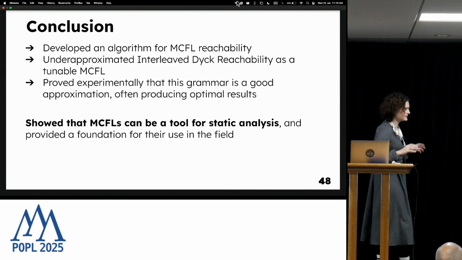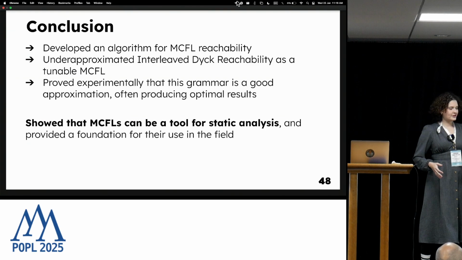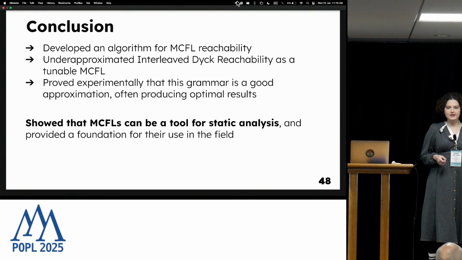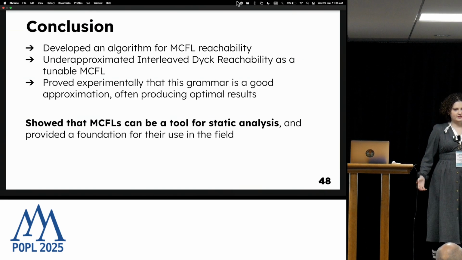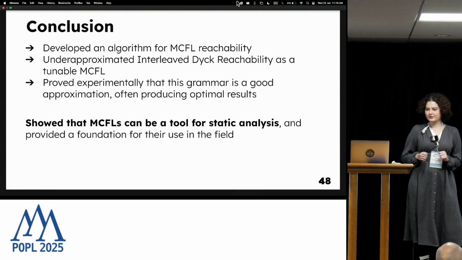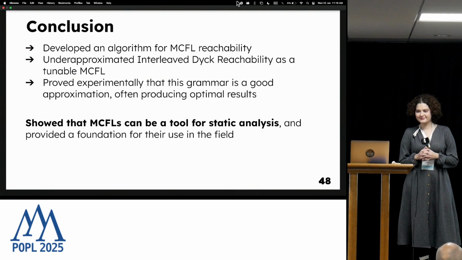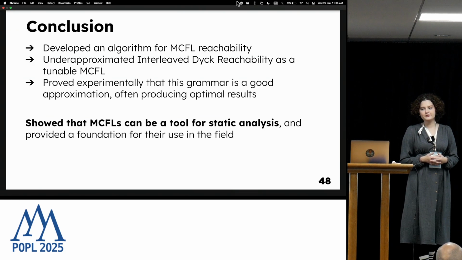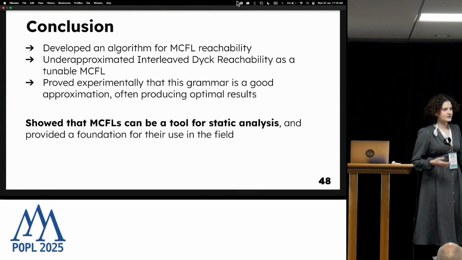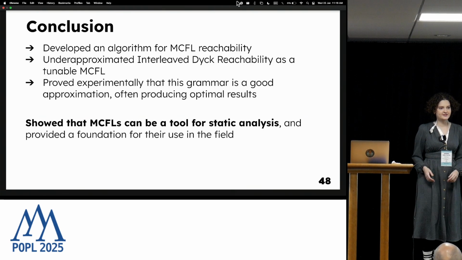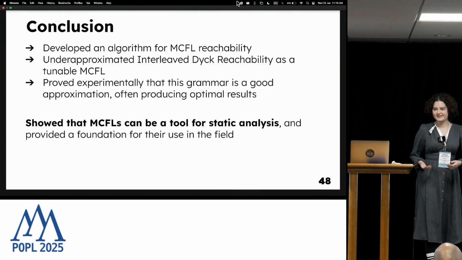OK, so in conclusion, in this paper, we've developed an algorithm for MCFL reachability, and we modeled interleaved Dyck reachability as this tunable CFL, right, that can have any strength we want, but paying with runtime. And we also showed experimentally that this grammar is a very good approximation, and that it often produces optimal results for real-world benchmarks for this undecidable problem, which again is very exciting.